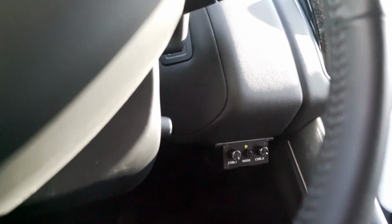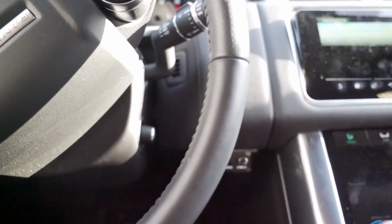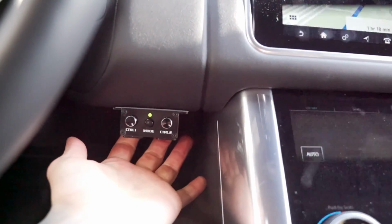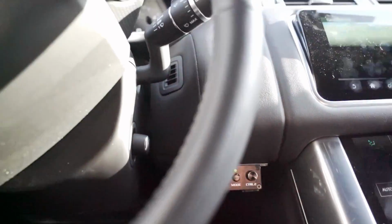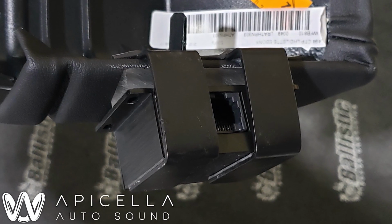Now what it might look like is that we screwed or double-side taped it to secure it. Actually, we didn't do any of that. We wanted to maintain, like I said, all OEM integrity in this vehicle. So what our soon-to-be new installer did is he fabricated these aluminum brackets. It's actually very hard to see. I'll try to zoom in. There are aluminum brackets that sandwich it to the panel itself and wrap around behind it. Pretty neat little thing he did there. And yeah, that's pretty much it for up front.